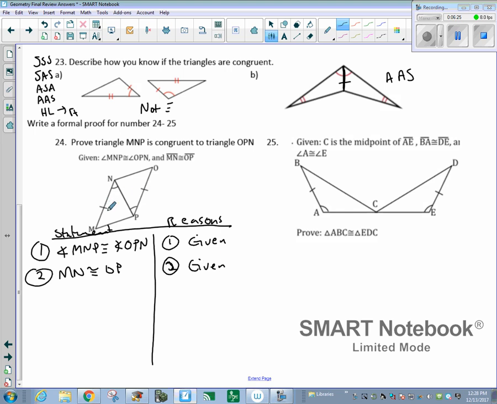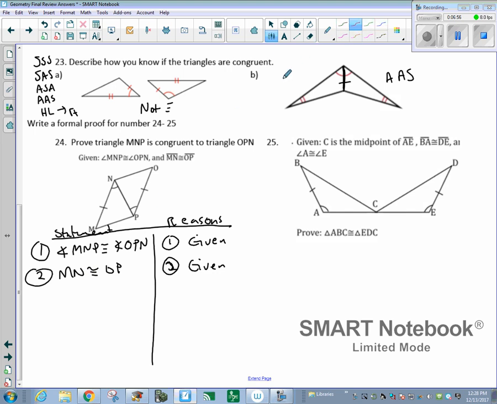So then we have one angle, and a side and an angle. Looking back up here at sides and angles, we can't use side-side-side, and we're not going to use HL because that's not a right angle. So we have three choices: side-angle-side, angle-side-angle, and angle-angle-side. Now I've got to decide what's the easiest thing that I can get. Can I get two sides equal to each other? That would probably give me side-angle-side, and so that's what I'm going to look for.